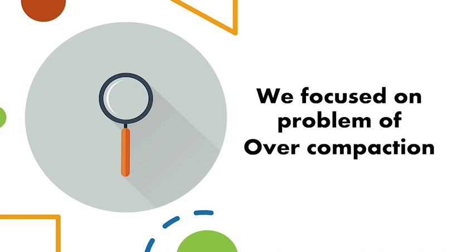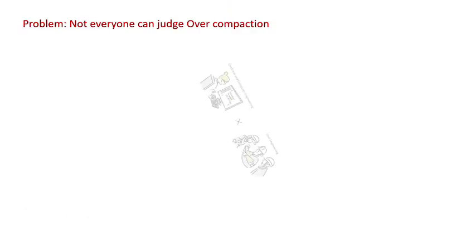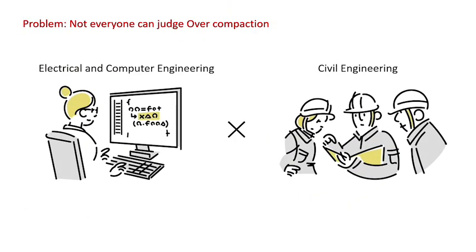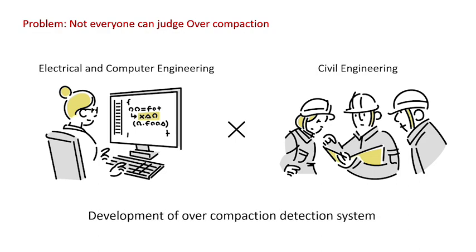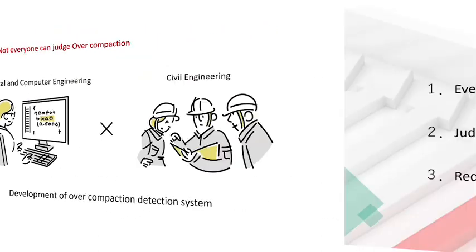Therefore, this time, we were interested in using ICT to develop more efficiently and stably than before, and focus on the problem of excessive rolling compaction. As a solution to these problems, we wanted to create a system that would give a warning just before over-compacting, so that even a non-professional would be able to do so. If we write a program and build a system, the machine will tell you where to stop compaction even if you don't have the experience of an expert.